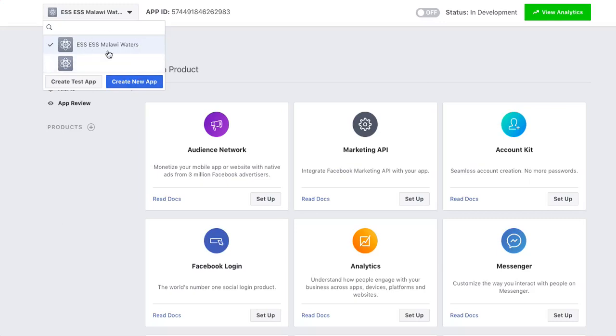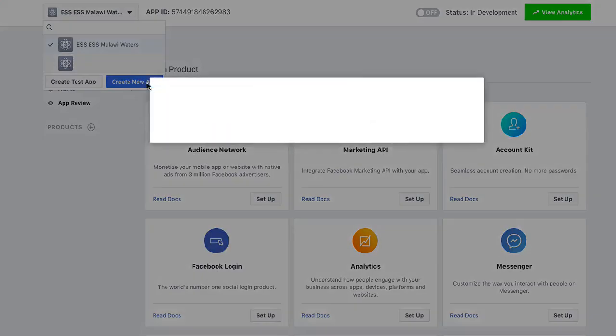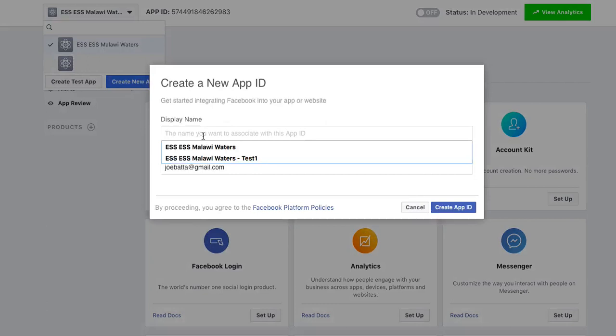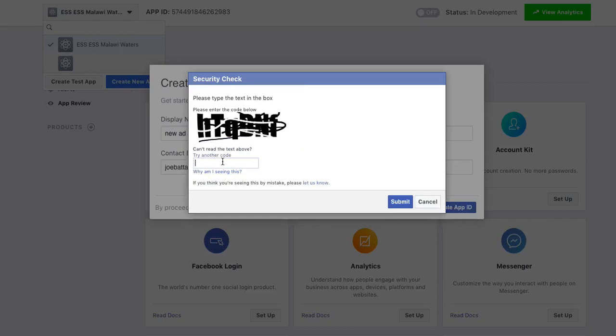So this application is available on Google Play Store. But here, if you want to create a new app, you have to press this button, and then you have to enter a display name. You can put it over here, new app. This is my email ID which I'm going to use, and we are here to create. Once we create it, they will ask me for another code.